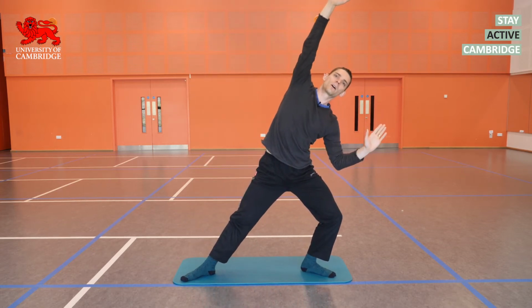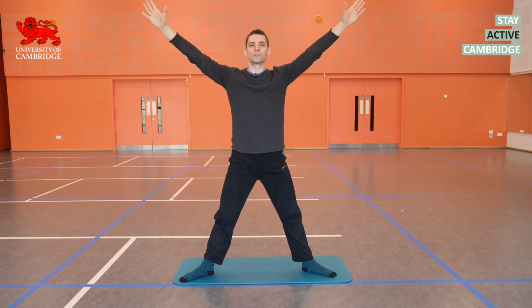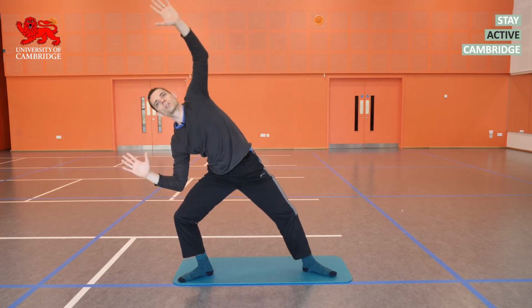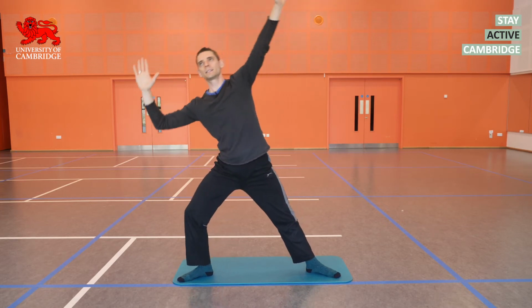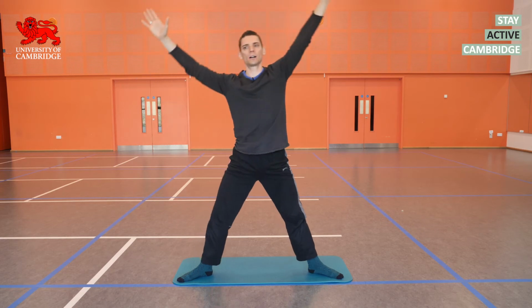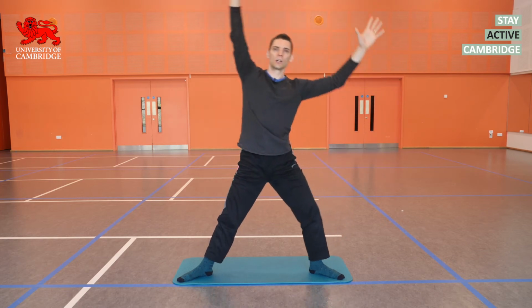Stretch long on this side now. Belly lifted in the middle as you reach out and push the floor away with the supporting foot. Now, doing a little balance check, make sure you're not relying on your heels only. Travel down, healthy knee positions, dropping into your center position. Stretch long, keep the belly lifted, stay over the middle of each foot, rise up, down, and down, and across. And up, let's do two more. Down, down, reach, reach, down, down, reach, reach.